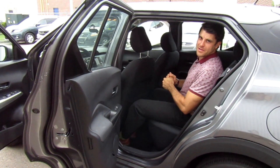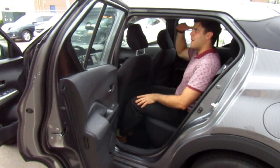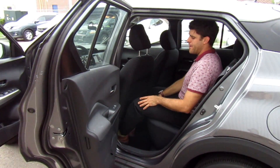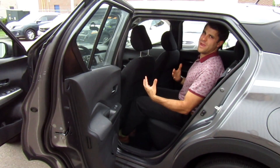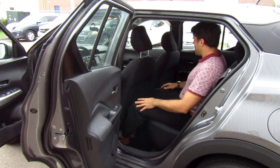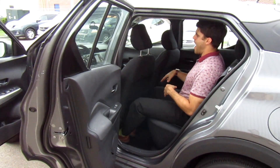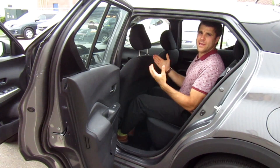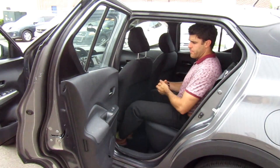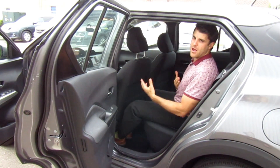In the back of the Nissan Kicks, there is a bit more room than the Nissan Juke. There's lots of headroom with the overall height being greater. That said, there still isn't as much space as I'd like — I couldn't sit here for several hours at a time. There are two USB ports in the center stack and a spot to put your phone for device use. I'd like to see a bit more leg room, though it depends on who's in front of you.